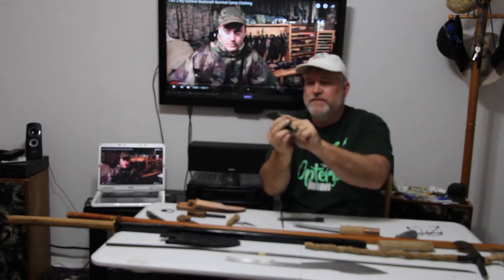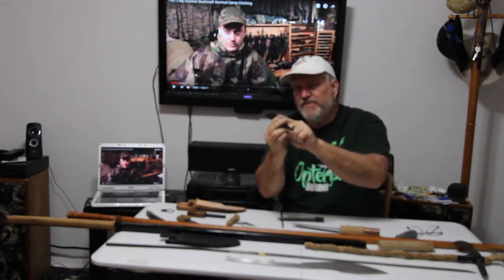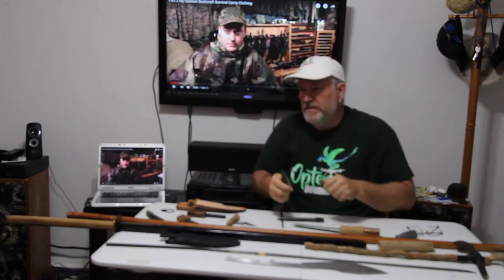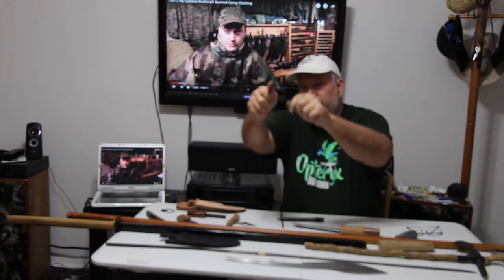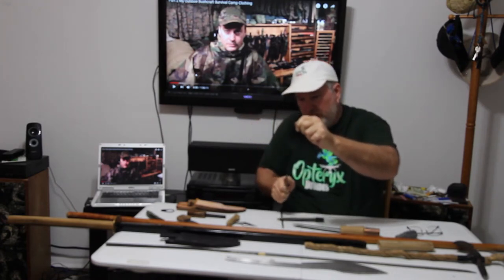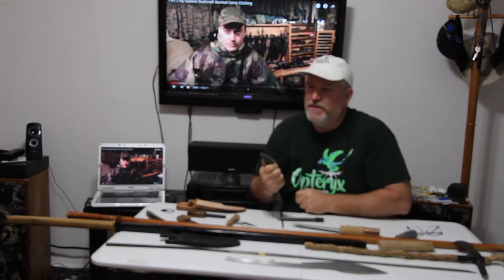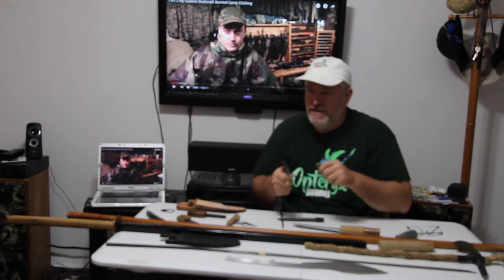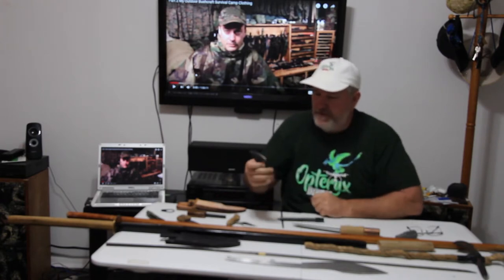So it's got a... It's kind of a gut hook, but it's more for peeling the skin. You make a little cut, and then you just peel the skin, so you're not cutting into the body itself. You're just skinning it, and then of course you skin from there.